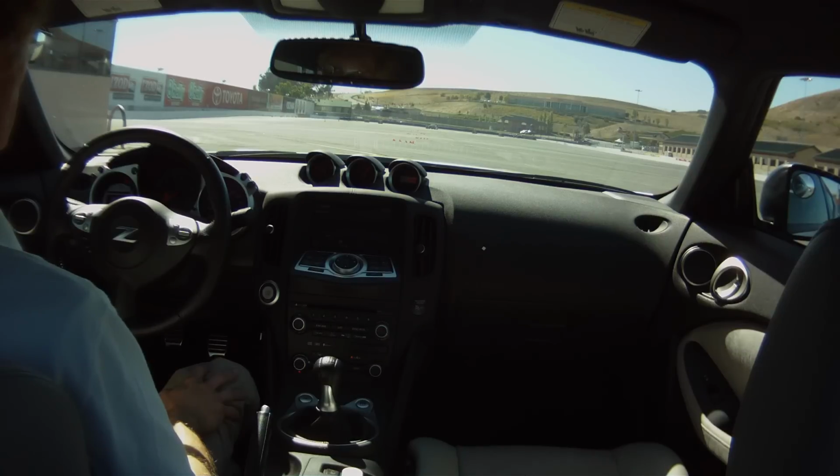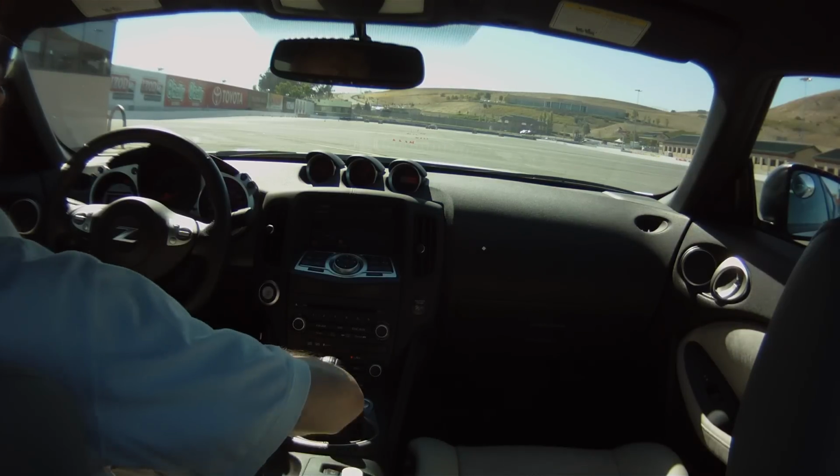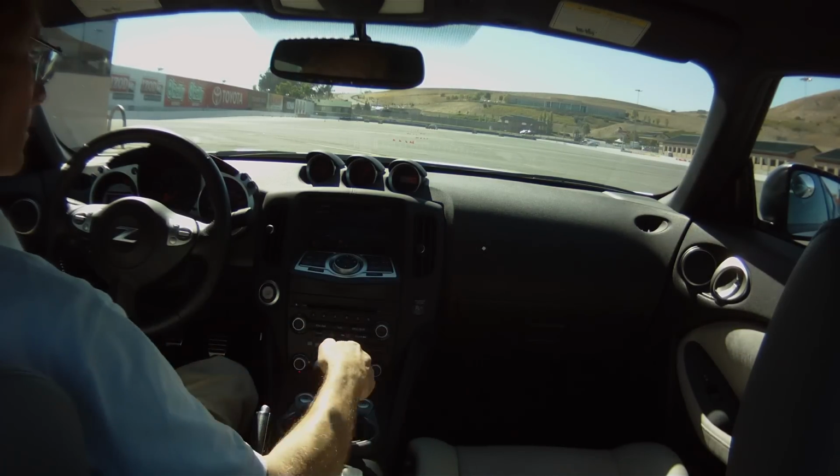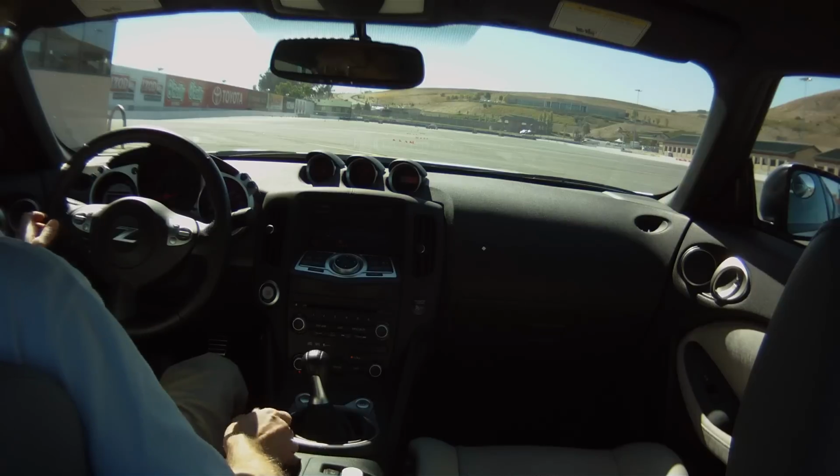Not quite enough slowing down done initially. We're going to head back to staging. Next time you drive, I want to see you get on that brake harder initially. Bring a little less speed into the corner so we can hit our line. Here we go, Carter.